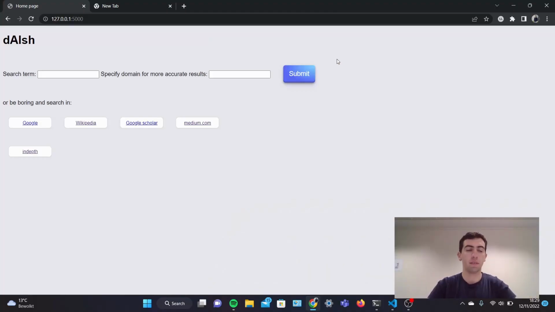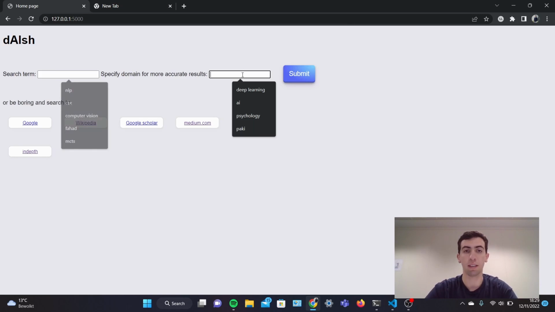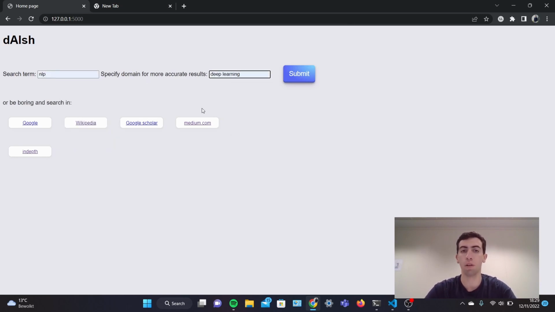Here we are. This is the application I was talking about, the future web application. Its front page is meant to resemble more or less Google or Bing for familiarity. So we have two text boxes instead of one, in which you specify the search term we want to look for and its domain. So, for example, we can look for NLP, natural language processing, in the domain of deep learning. So, specific for finding information about neural networks and these kinds of things that are really trending nowadays.